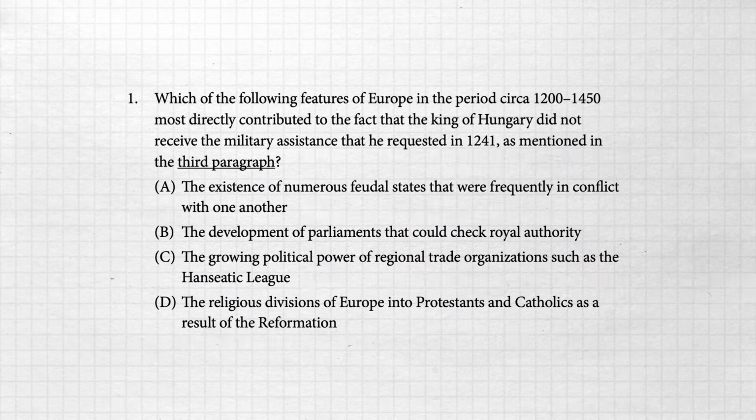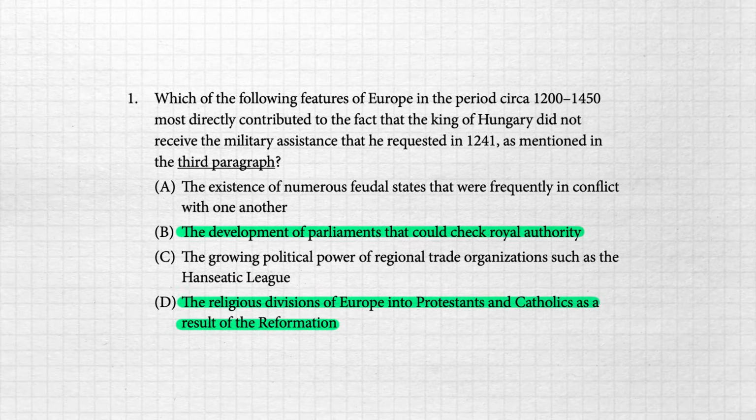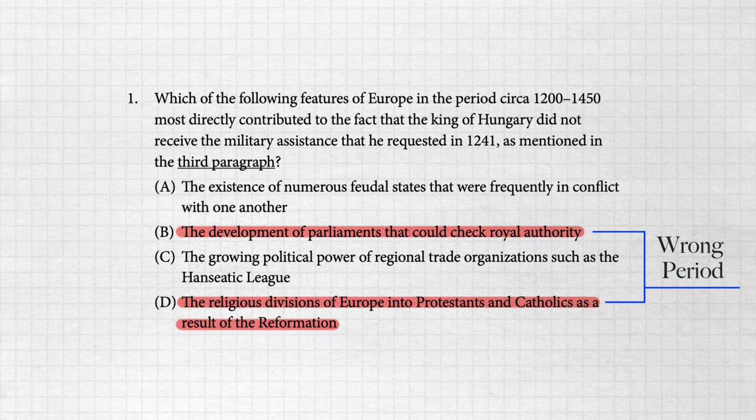And probably the most significant reason students miss points on both the writing and the multiple choice is that they give answers that are outside the time period of the question. There will often be potential answers in the multiple choice that are right factually, but ultimately are wrong because they occur before or after the time period in question. Or even worse, I've seen many student essays at the National AP reading that break my heart. They've written a magnificent essay and reasoned well and used good evidence, but they've written about another time period instead of the one the question asked about. And so that means no points for you.